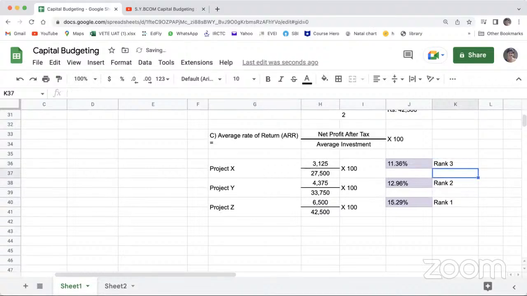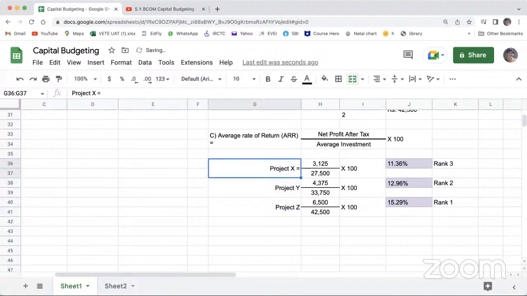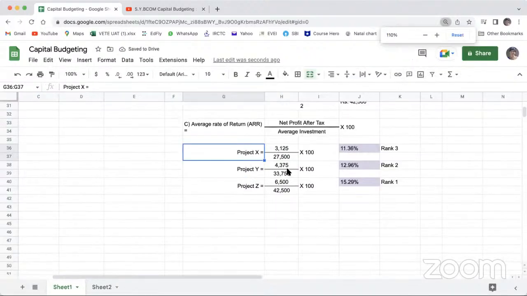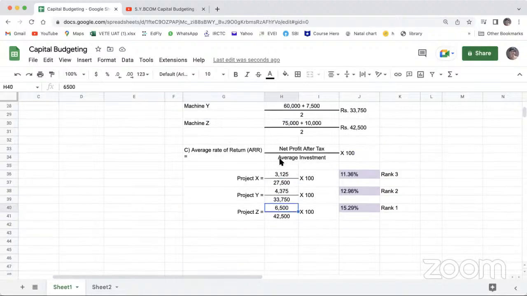Okay? Am I clear? So if in the question they ask you to give the reasons for it, you can even provide the reasons for your answer. The project X should be selected by Mr. or the A company because it is providing the highest returns on investment. Am I clear? Is there any calculation that you have not understood? All clear, Sakshi? Very good.